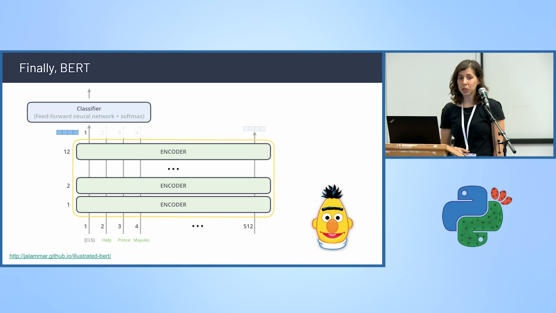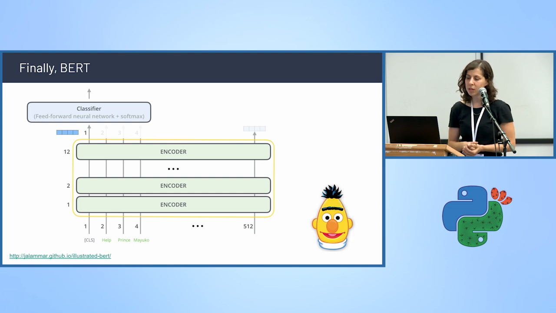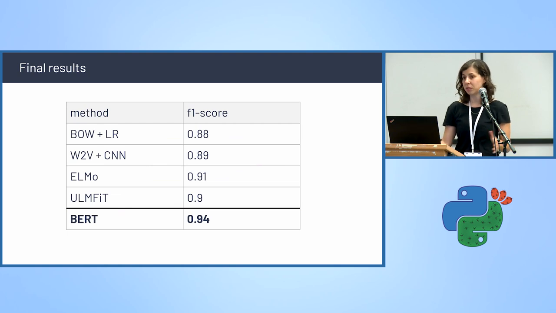And finally, BERT. BERT is a model by Google. Basically, it's a huge model, and it includes a lot of tricks. It's a combination of all kinds of attention mechanisms and subword representations, and it's kind of the culmination of a process that, as you saw, happened in 2018. And this one blows the other models out of the water. It's been smashing benchmarks in all kinds of tasks.